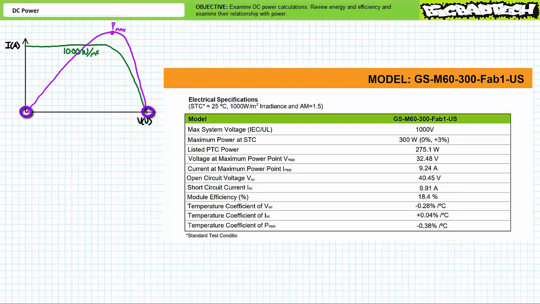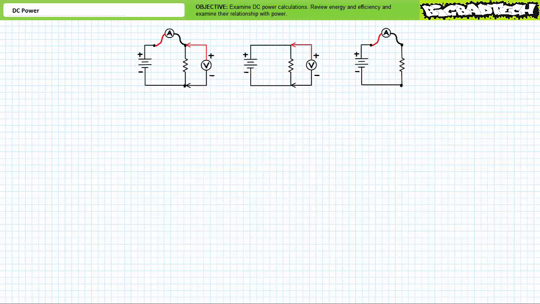If we multiply voltage and current for all points on the IV curve and overlay a plot of power in the same graph, we'd observe something like this. The power curve goes from 0, climbs to some maximum, peaks out, and begins to fall, where the maximum power point is the ideal scenario in which power, the product of voltage and current, reaches a maximum, in this case, roughly 300 watts. Alright, one last thing, I promise, before we close up shop.